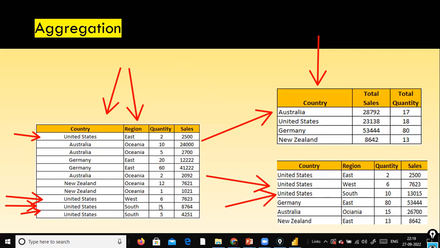United States South, you look here, 5 plus 5, 10. Here we don't see a duplicate of United States South again. Let's say for the United States and South region, 1 million transactions would have happened. You don't want to go through the 1 million transactions. All you need is United States South, all the 1 million records put together. What is the total sales? What is the total quantity? You want to see the precise, summarized information. So you can do group by on a single column, and more than one column also you can do it.